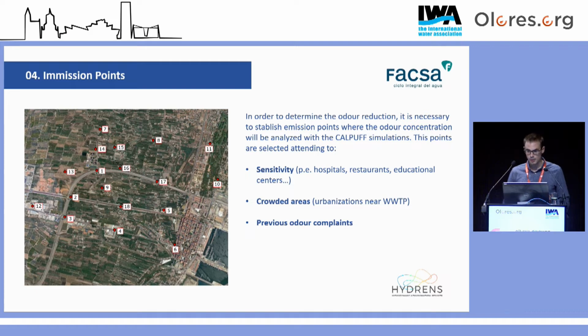Later on, in order to determine the odor reduction, it was necessary to establish the emission points where the odor concentration would be analyzed, in our case using CALPUFF. So these points were selected attending to sensitivity, for example, hospitals or restaurants or educational centers, then crowded areas, these parts where there are some urbanizations near the wastewater treatment plants, and finally, certain points where previous complaints were recorded.